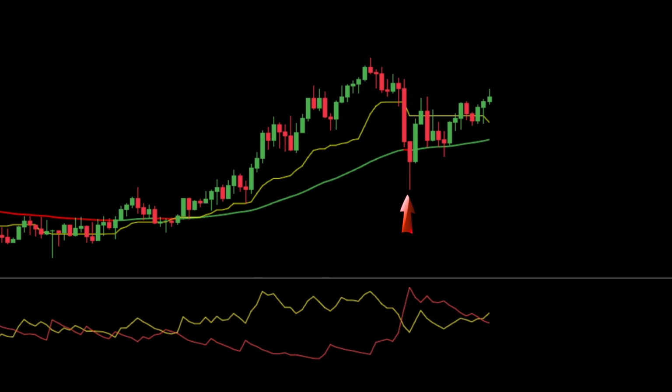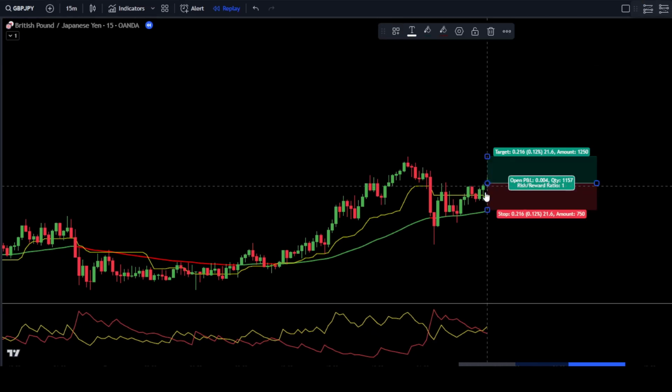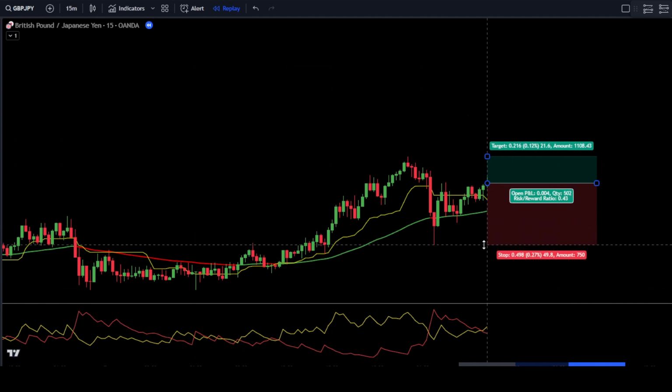Wait until the price candlestick retests the EMA area. After that, wait for a buy signal from the ADX and DI indicator. This means waiting until the DI plus line crosses or is above the DI minus line. For the final confirmation, make sure the formed candlestick is bullish and the trend is bullish. If everything is confirmed, you can place a buy order after the bullish candlestick closes.